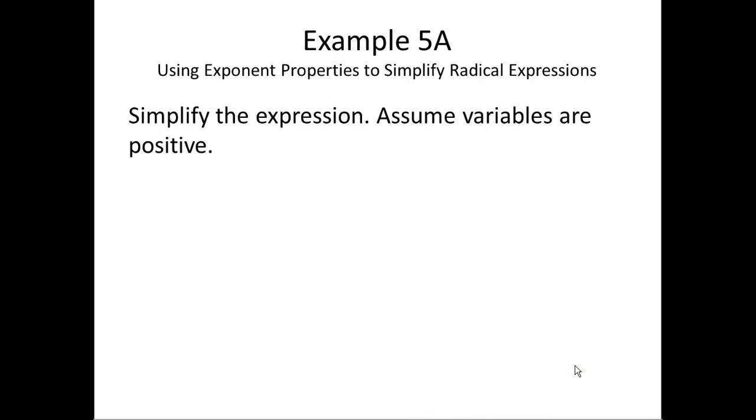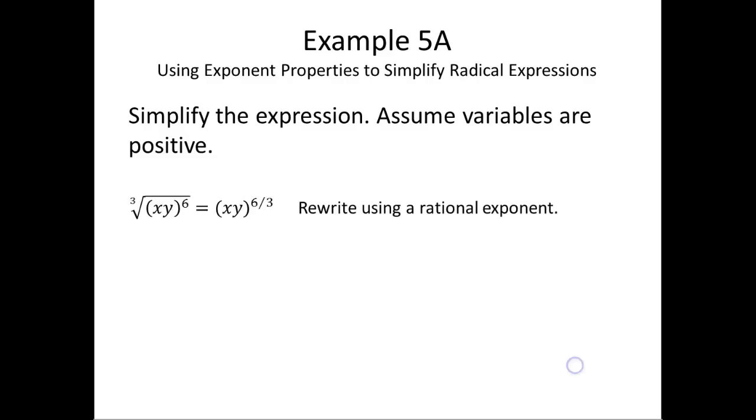Okay, so let's show an example of how you can use these properties to simplify radical expressions. So let's say we had to rewrite this expression here into a simpler form. Alright, so the first thing I want to do is use the rule that we learned that relates radical expressions to expressions with rational exponents. And what I find is, remember that the exponent in the radicand here becomes the numerator in my rational exponent, and the root, or the index, becomes the denominator in my rational exponent. So I've rewritten this radical expression as a power with a rational exponent.